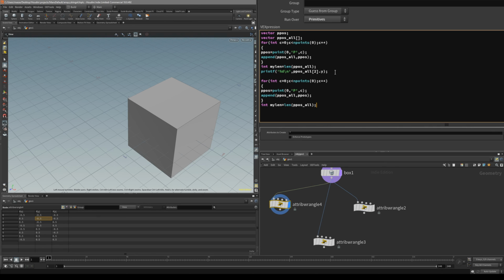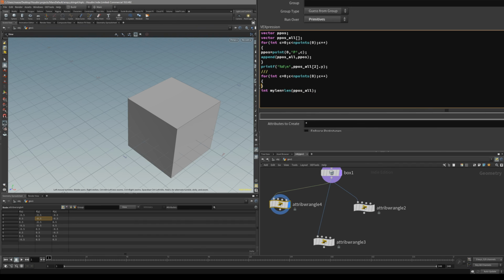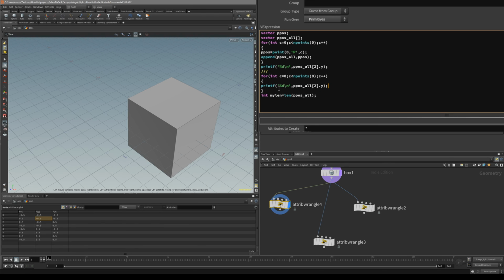I just duplicate it, because even though our array is now holding our information, this information came from our for loop, so we cannot use it again for other purposes. So we just copy it. All we have to do is delete this one and use this printf. In our printf, just like in previous videos, we want to reference our counter. So I want C, and let's say I want y values, and we know that our C is our amount of points, and we know that it's 8.